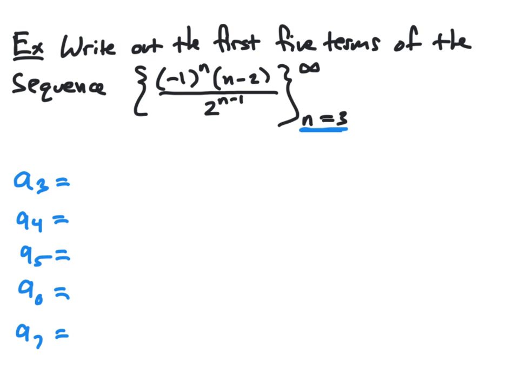At this point, the problem is exactly like the previous one. For each term, we're going to take our subscript, substitute it into our formula in the braces here, which is our formula for a sub n, and write down the value that we obtain. So if we do this for a sub 3, we will see that we get negative 1 to the third power, which is negative 1, times 3 minus 2, which is 1.